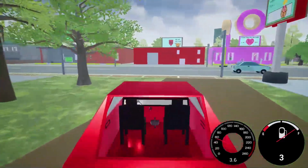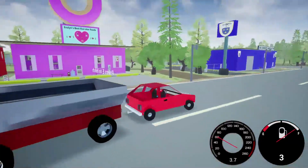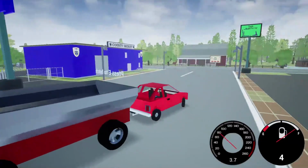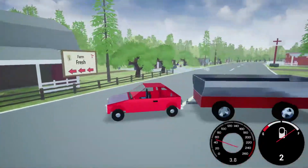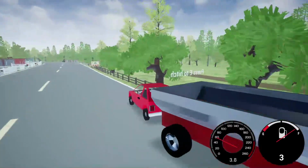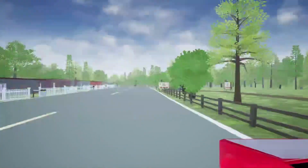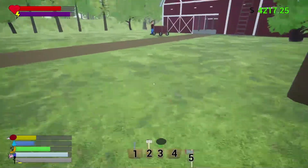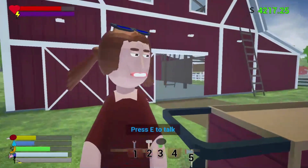Go check out the new farm stand. I keep on forgetting the last video got canceled, so you guys didn't see any of the things I was showing you. So as you can see, farm fresh over here. I'm just gonna pull over on the side of the road because I don't want to try to get my vehicle with the trailer in there. So here we go.